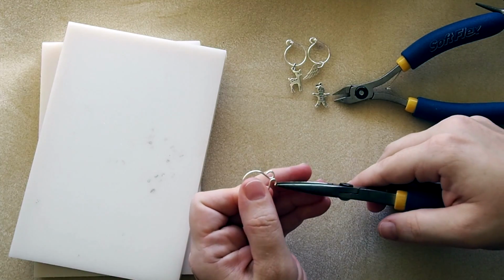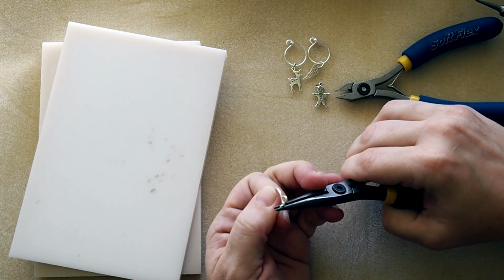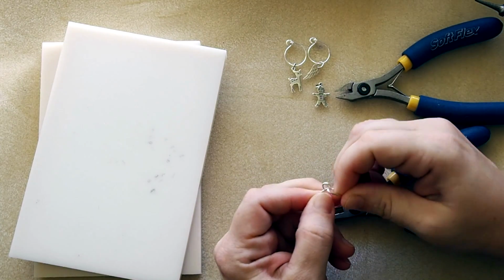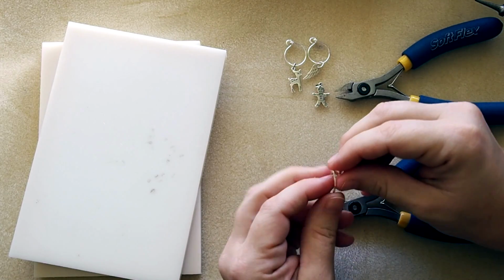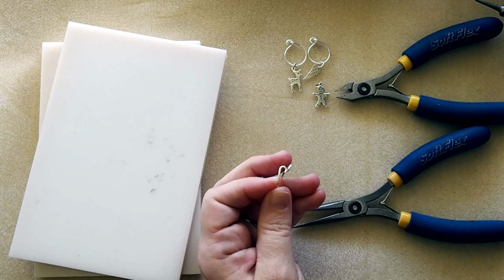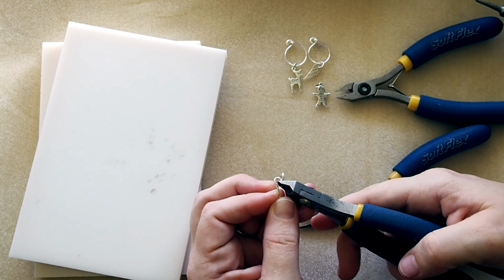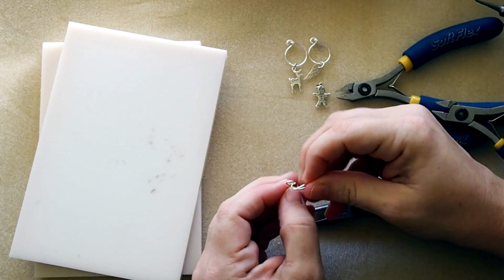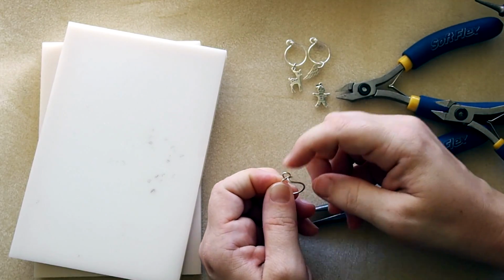So again, that half loop, I'm just going to bend in the opposite direction so that this half loop is going to be able to slide inside the full loop and connect. Now this is where you have to play around with it just a little bit, because you need the half loop to be just small enough that it fits inside the full loop, but you don't want it to be too big that it just comes out. Like, it needs to hook inside that big loop.